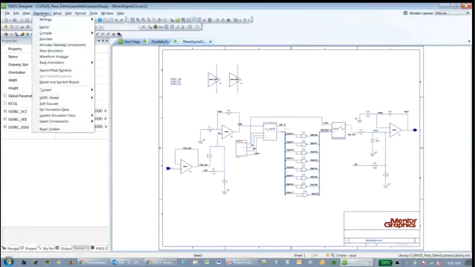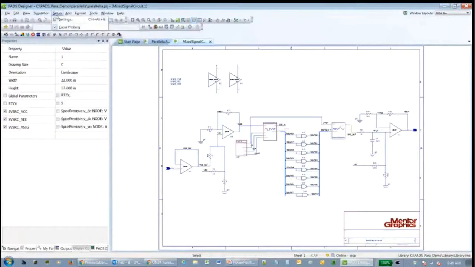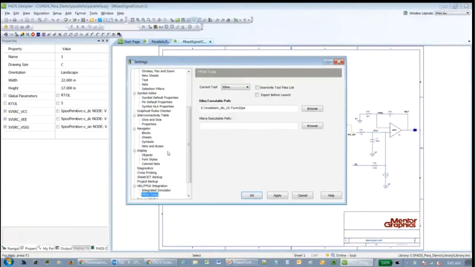If you're a PADS customer and you didn't realize you had this tool, if you're a PADS Standard Plus, if you go to licensing, you'll see the PADS HyperLynx Analog or AMS options here. You just need to check that box to make sure you're checking out a license for that.